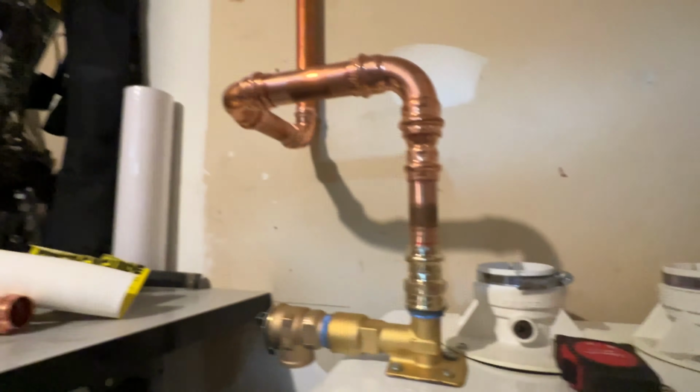Okay, so here's where we're at so far. We're working on the venting. Peter just left to use the bathroom, so it'll be a few hours till I see him again. But our gas line is connected. We soapy bubbled all the fittings and then cleaned them off to make sure there were no leaks. We're going to drain condensate into the drain that was already existing for the unit.